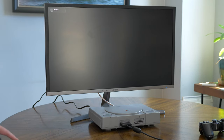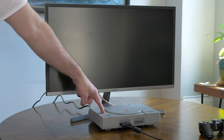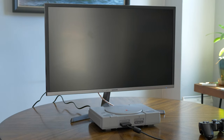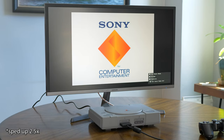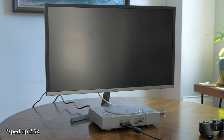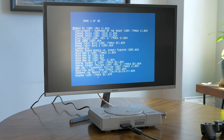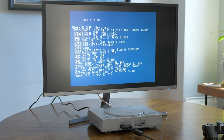This is all still beta functionality, and by the time the XStation arrives at its first customers there should be some significant changes. Developer Rama is looking to implement a menu — at the very least it'll be a config file that allows you to set options like boot to disc or boot to menu. At the moment the interface is a bit basic, but the functionality is solid and every game I've tried has worked so far.